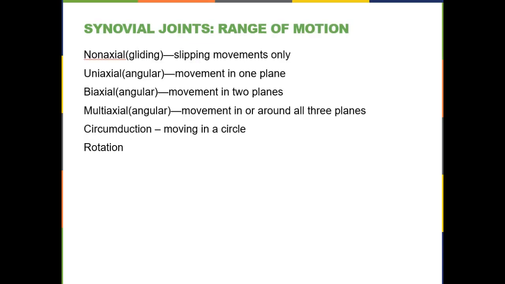So next up is different kinds of movement. And this, I have to say, is going to be hard for me to teach online. I usually am in front of a classroom doing this. So non-axial, as it says right there, is gliding or sliding movements. Basically, like if you take your hands and make like you're going to clap and then rub them together, that's gliding. Some of your joints do that.